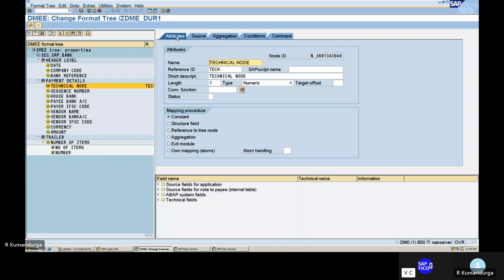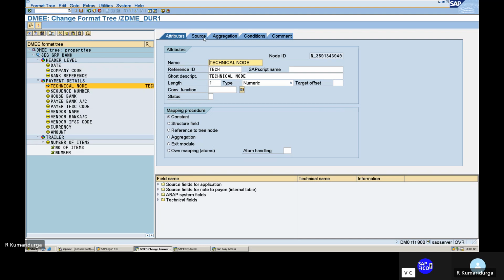Based on the information that we give for the payment details and based on the technical nodes and the reference ID, constants files will automatically be generated. Now you are generating one file, so that file should be in one mode. Then the second file should be in second mode. That is very important.